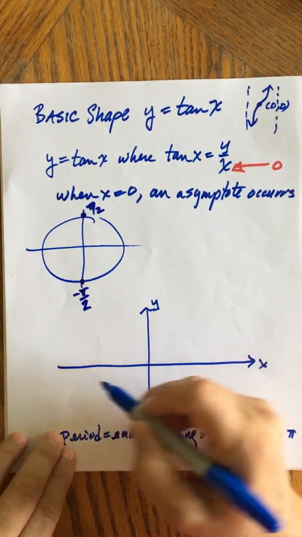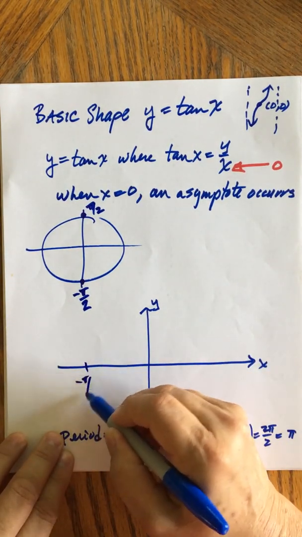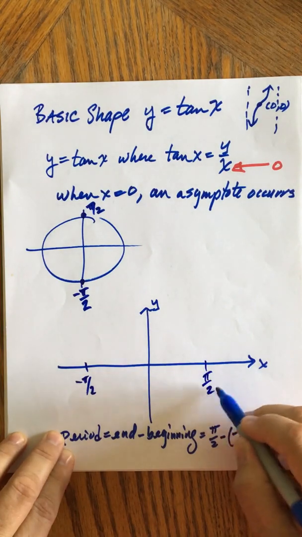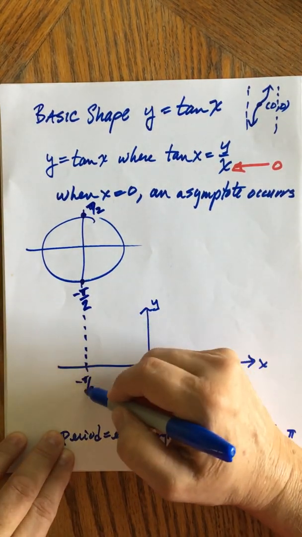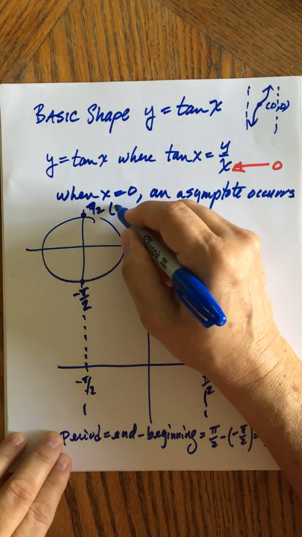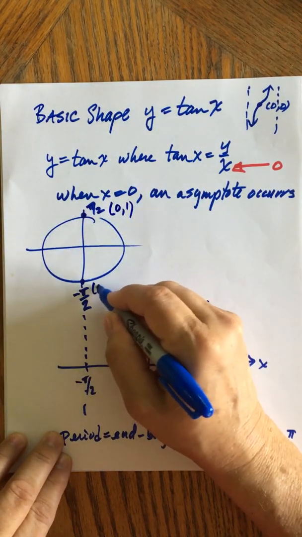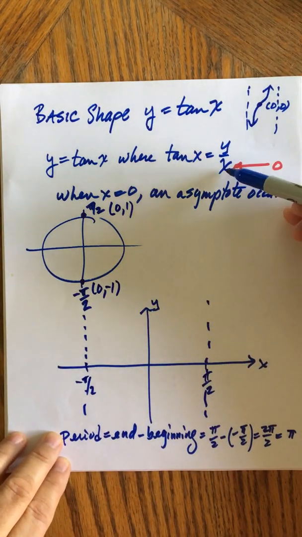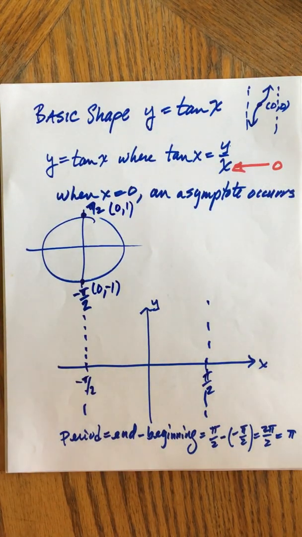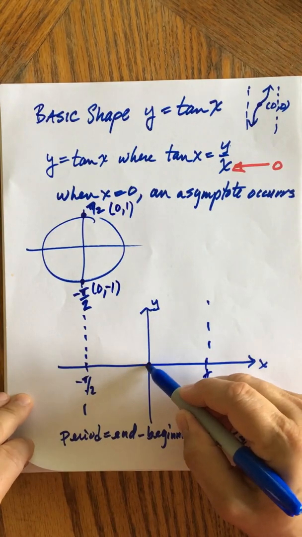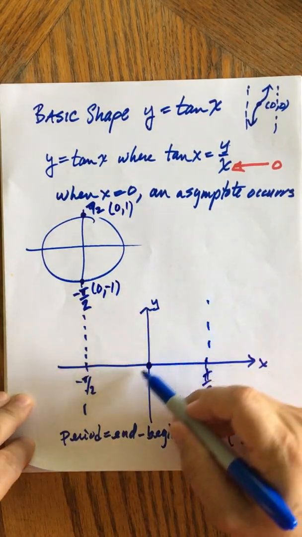So what I would do then is I would say over here at negative pi over 2, and then go the same distance out here, pi over 2. I would draw in my asymptotes, right? And again, how do I know? Remember, this is 0, 1. This has coordinates 0, negative 1. And of course, when I put 1 divided by 0 or negative 1 divided by 0, I'm going to get asymptotes. Now, I know I have this point here, and I'm basically going to snake through here.